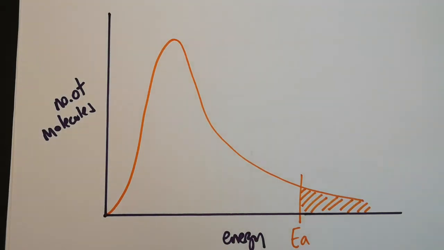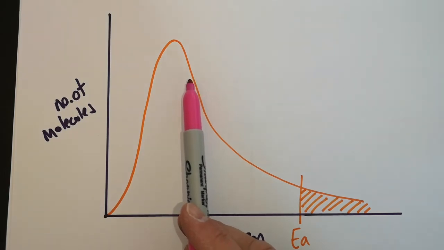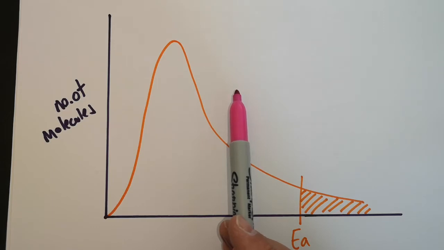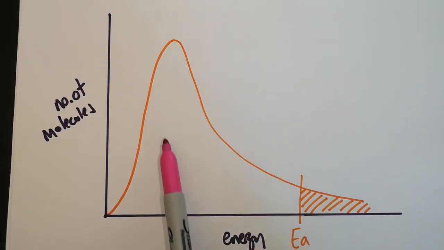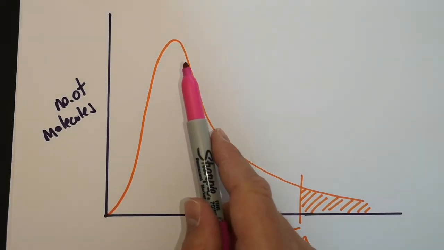So by increasing the temperature, we know that the average energy of the molecules is going to increase. Now remember, the mean average on the regular Boltzmann is somewhere about here. So what we're going to do is move the average further over. That means that there are going to be more particles with a higher energy. What it also means is there must be fewer particles with lower energy.